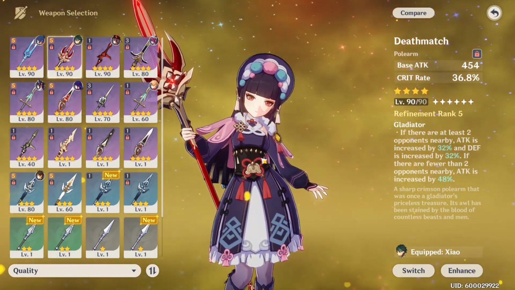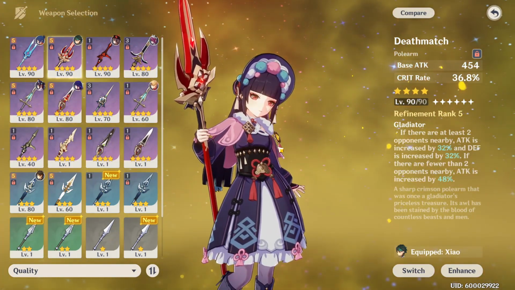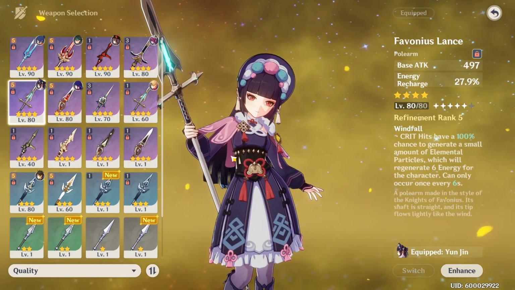But also, if you are just looking for some extra crit rate to deal some extra damage, if you want to go for a high crit damage Yunjin, then that's totally fine. Deathmatch is cool there too. But for most of us running that support Yunjin, Favonius Lance is going to be the best option.